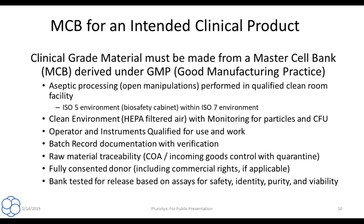Another thing to keep in mind is that the donor tissue, the cell itself, whether it's a human embryonic stem cell or an induced pluripotent stem cell, you need to make sure that you have fully consented donor release of that material. And this is critical because in today's day and age where gene sequencing and identity is so easily performed, you could quite easily, assuming that everything's been anonymized and randomized and you have fully donor consent, that donor could be traced. And very easily.